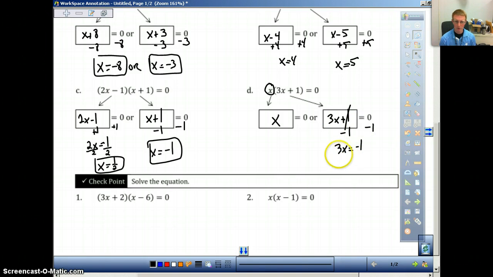Again, it's pretty much the same process all the way through, but you need to understand the idea of this is not just going through this method and this random thing where, oh, we're just going to set it equal to 0. Understand, if I want one of these factors to be equal to 0, why do I want one of them to be equal to 0? Because I know if one is equal to 0, the entire thing has to be 0. Anything multiplied by 0 is equal to 0.